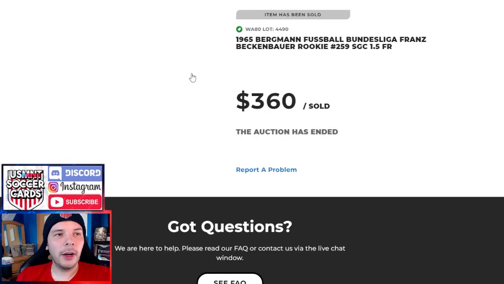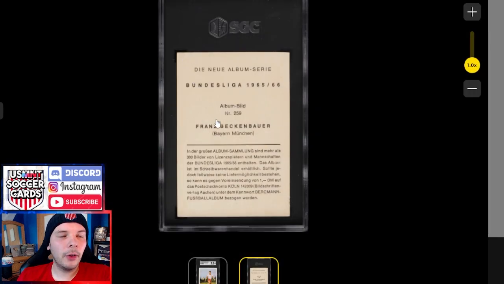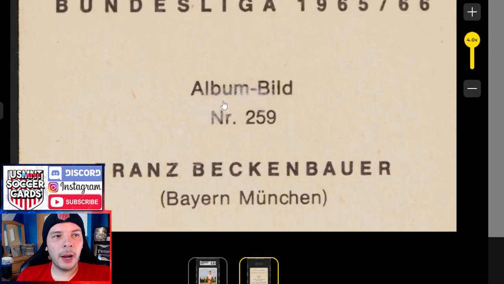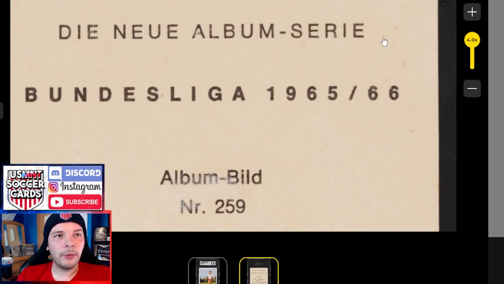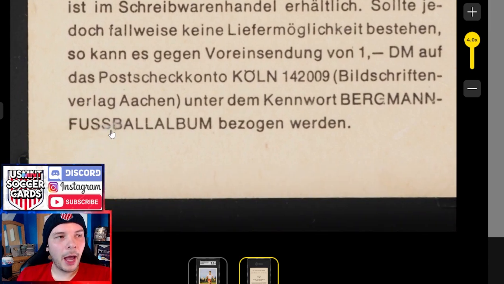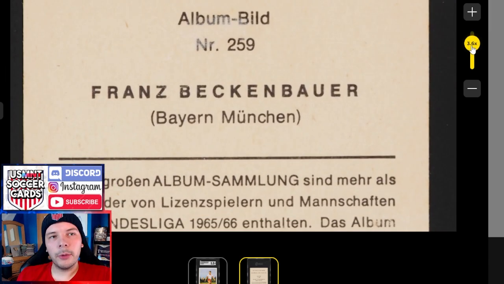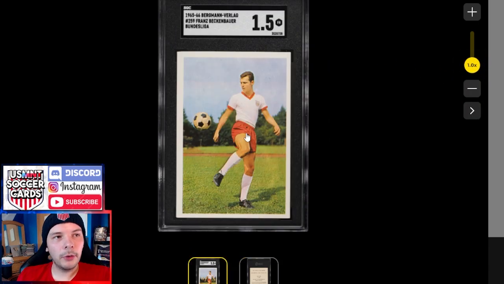Typically, PSA has been grading very weird, where if there is some paper loss on the back, they might not even care, and they'll just grade it whatever it looks like. While with SGC here, you can tell there's some paper loss right there. There's some text that's definitely missing color because it's been removed, presumably. Down at the bottom, you can see some paper loss and all that sort of stuff. So SGC does a really good job here, spots that, gives it a 1.5, even though it looks much better.